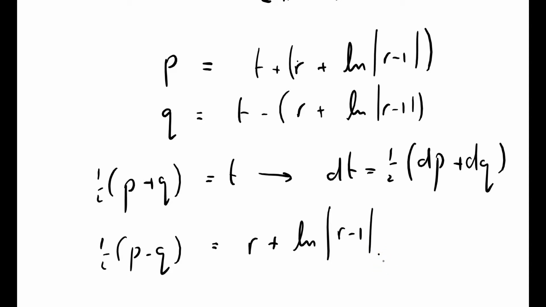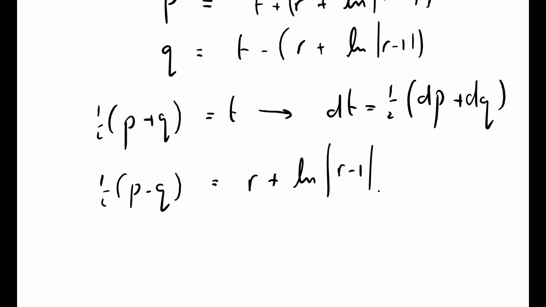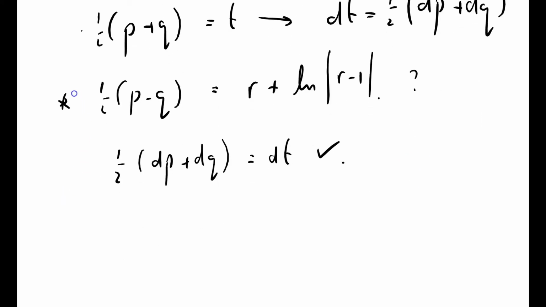Now, that modulus causes a lot of difficulty. Well, it's not difficulty, it is what it is. So we've just got to deal with it. So let's just have a think about differentiating this. This one's easy. We know that a half of dP plus dQ equals dT. No worries. Now what about this one? Well, that's a little bit harder. That's a half of dP minus dQ equals, and then I guess we've got two branches.